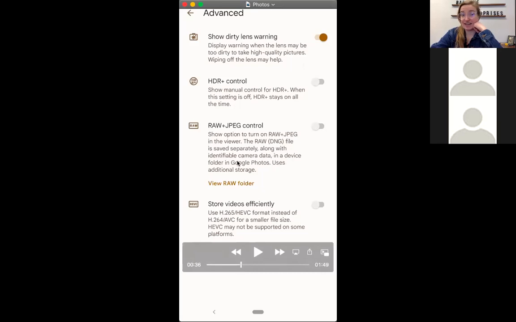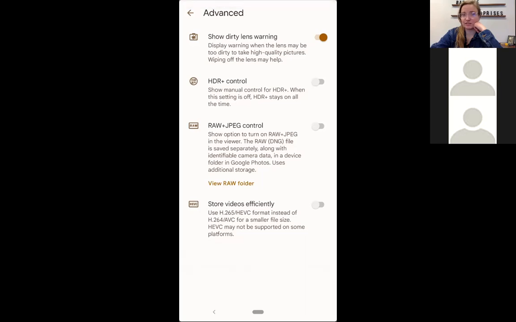This is also really, really cool. I have not enabled this setting, but you can take raw JPEGs on my phone, which is really neat because you have even more flexibility with editing when you take raw images. Typically, this is done on a nicer camera, but I believe this era of Pixel was the first of the Google phones that allowed you to split the raw.